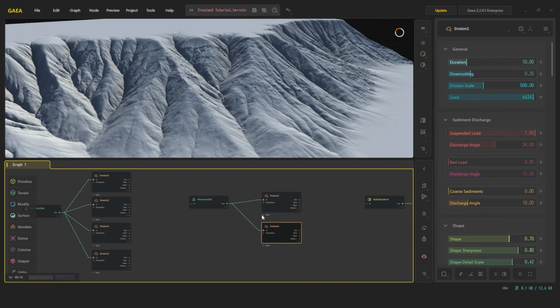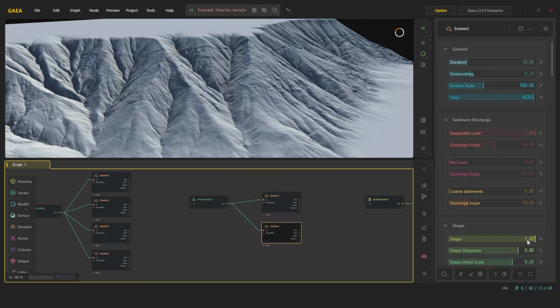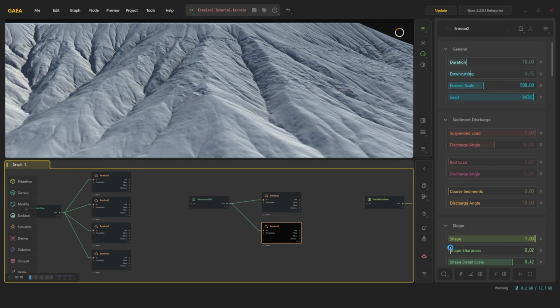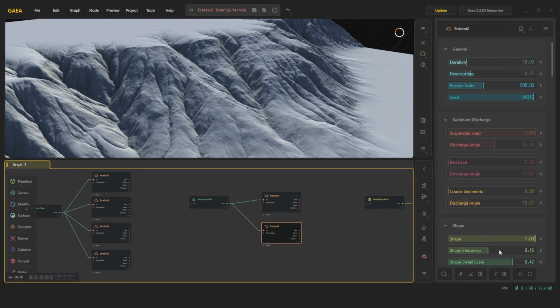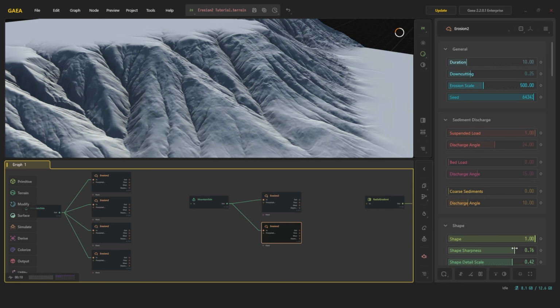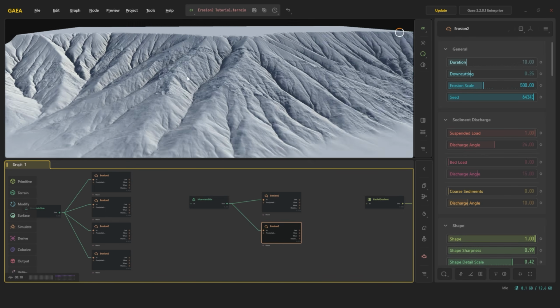I won't be going in too deep about every single slider because they're very connected to the actual settings up here. All you need to know is that this will be basically the strength in general of this control, so we can turn it up more and more. The sharpness will also sort of control the strength of the thermal, but more of the shape strength. So the higher we turn this, the more triangular and slanted the actual shape will become.